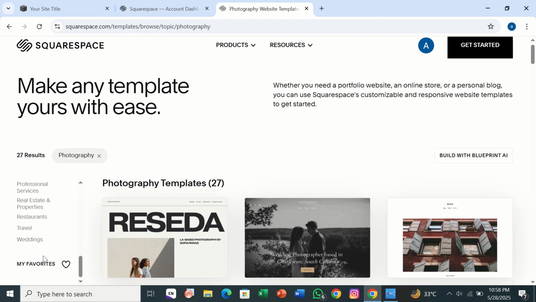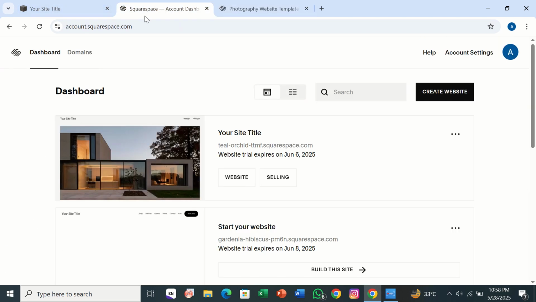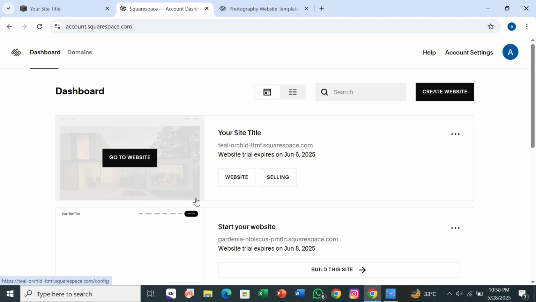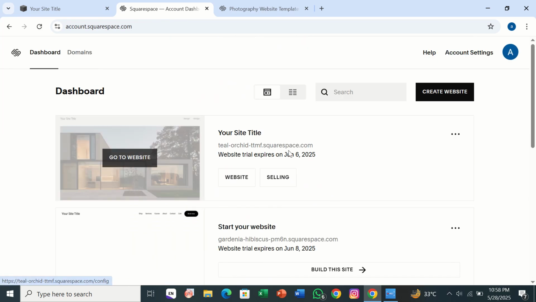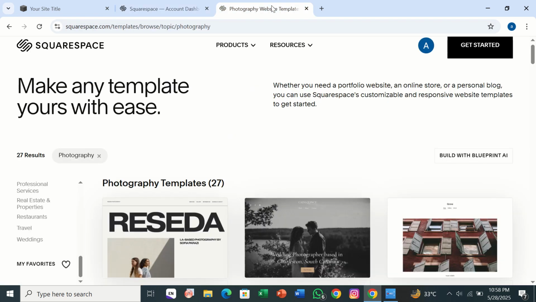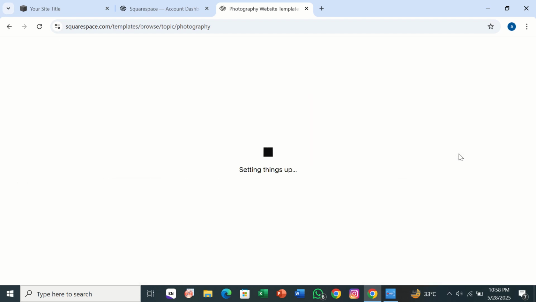But since we don't have it here, the criteria includes 3 to 4 websites you must complete and publish on Squarespace, or this is some of the criteria that you must fulfill to get that template. But from here, I'm going to go to Build with Blueprint AI.